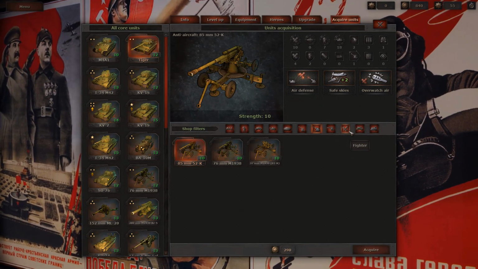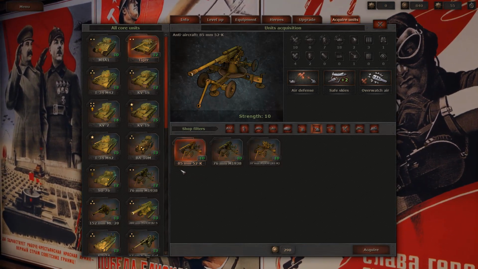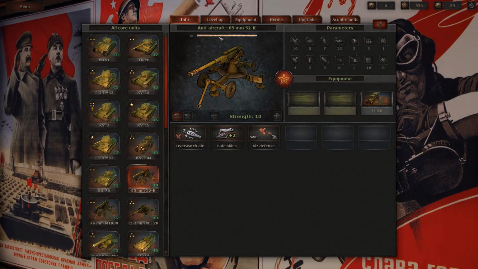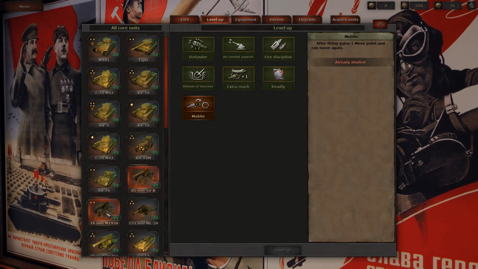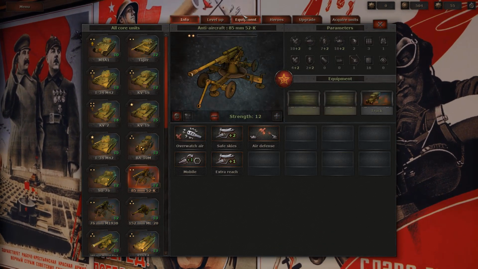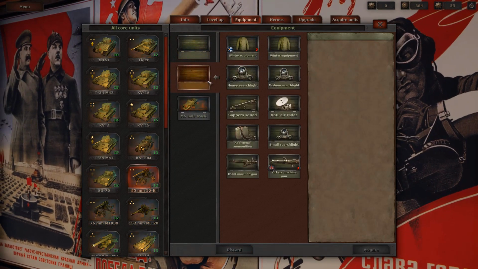Don't we have a self-propelled AA? No. But I would like to get another one. 290. Sure. Let's level you up. Mobile, and what do these guys have? They have extra reach. Yeah, that's okay. And anti-air, okay. Let's go for the half tracks.